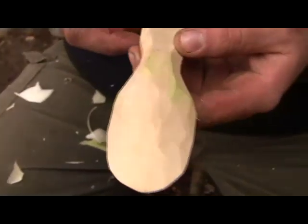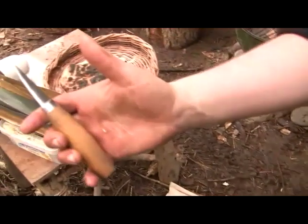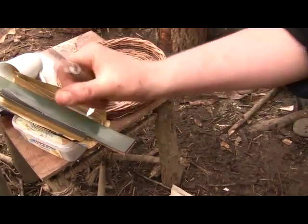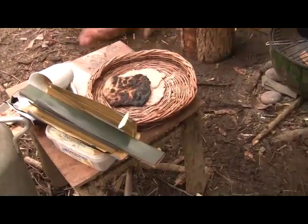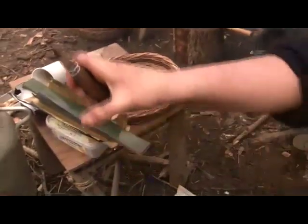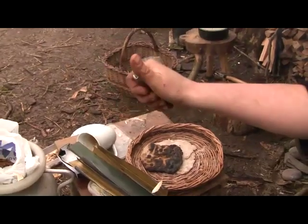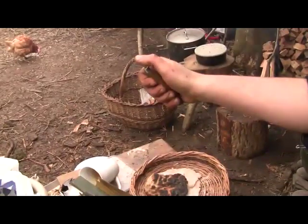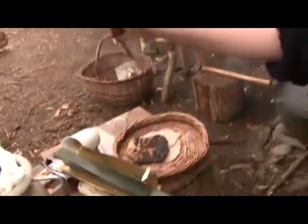We've got a round bottom to it, so now I'm going to start shaping the neck a little bit. I'm going to use a thumb grip. You can see that no matter how hard I'm doing that, it's not going to go into my thumb because I'm controlling my thumb and my fingers. I know that the knife won't go into my thumb — if I put my thumb in and pushed it right into the blade then I could make it cut my thumb, but I'm not.